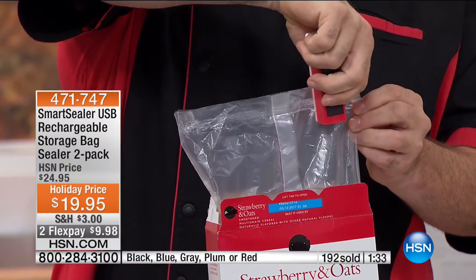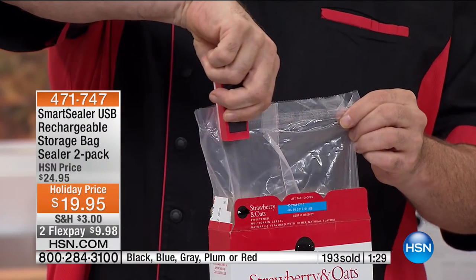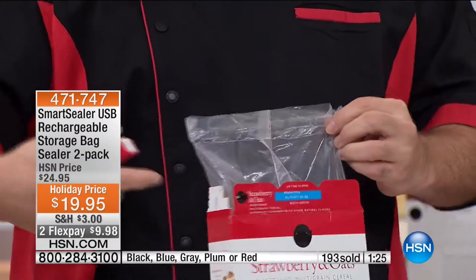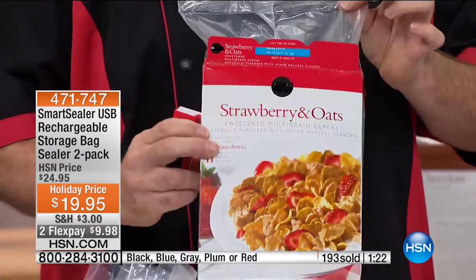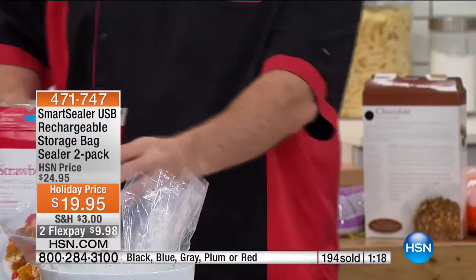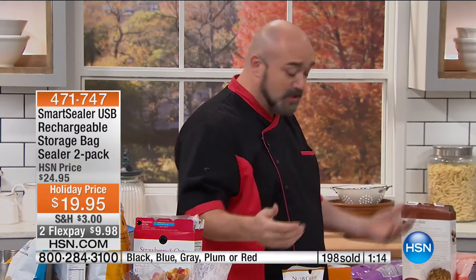What you're doing is you're recreating the original seal that the manufacturer put on the food in the first place. They're the ones that have spent the millions of dollars on research and development to figure out that this is the best packaging for their food. The second you open it, the clock starts ticking. Now you can reseal it in the packaging that came with it anyway. And it's one thing to talk about cereal that's a dollar or two, or crackers at a buck or two.